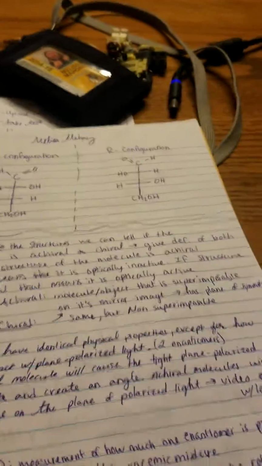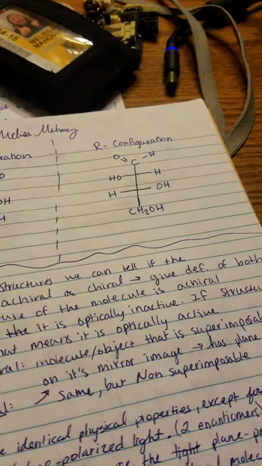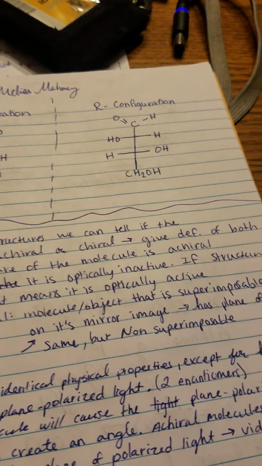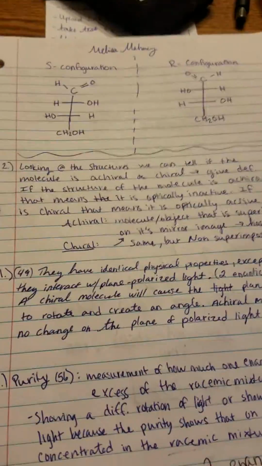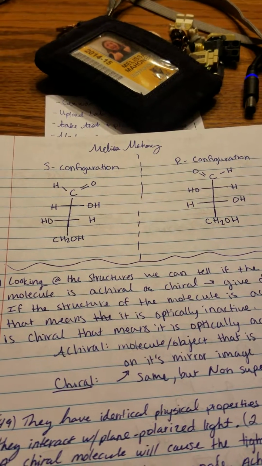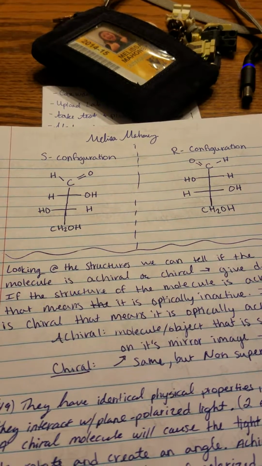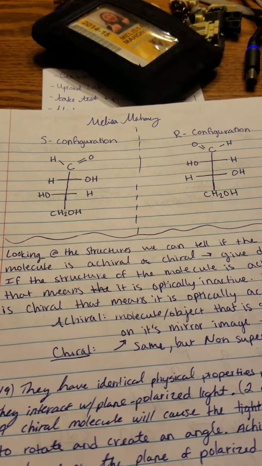Okay, I'm going to finish the last 3 questions in this lab. And the first question is, what causes some molecules to rotate light? I'm sorry, I'm just kind of leaving my camera on my notes here. But the answer for question 1 is that there are 2 types of ways that you can describe molecules, and that's achiral and chiral.